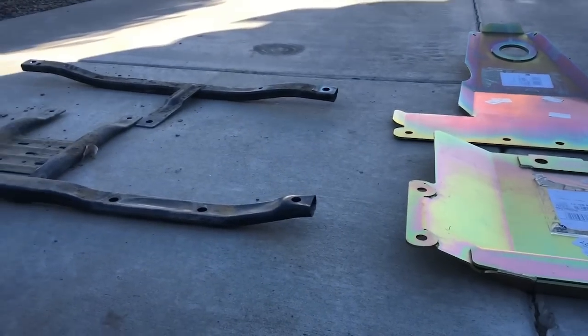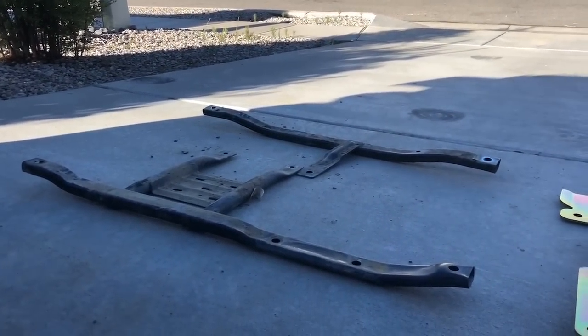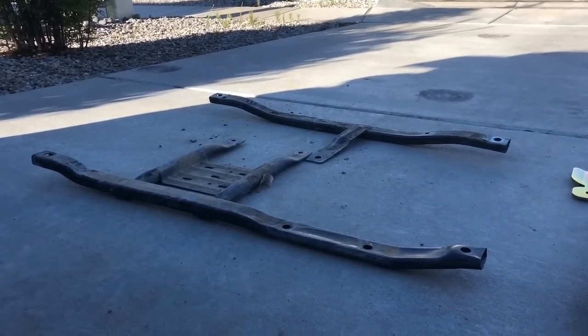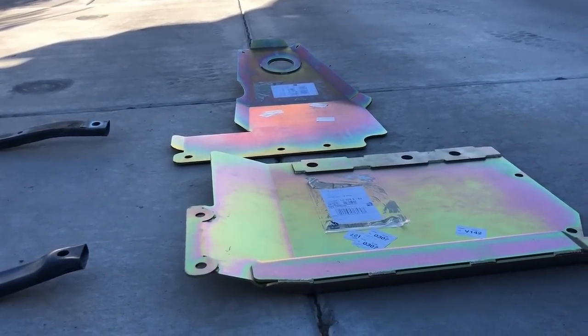Hey guys, real quick before we go any further, let's talk weight. Here's what we're going to be removing from the JL. These are the transfer case and the transmission skid plates. These weigh 20 pounds, and these are going to be our new engine, tranny, and transfer case skids.